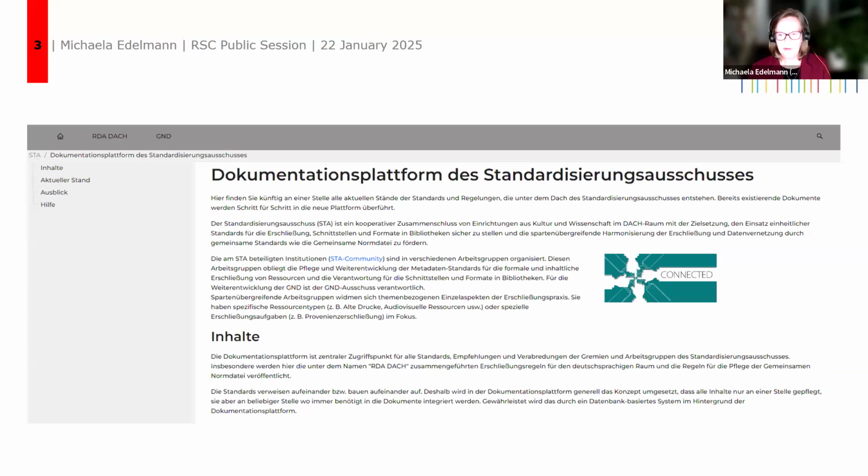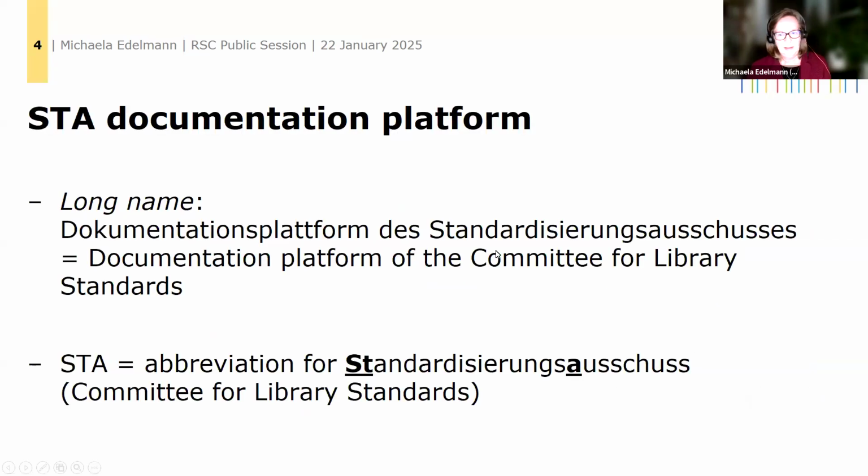You see a screenshot of the landing page of the documentation platform, in German Dokumentationsplattform des Standardisierungsausschusses, a very long name, in English Documentation Platform of the Committee for Library Standards. The short name for this, we use STAR Dokumentationsplattform, STAR Platform in English, STAR Documentation Platform.